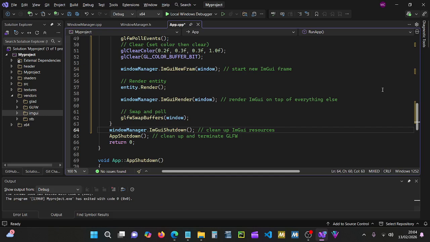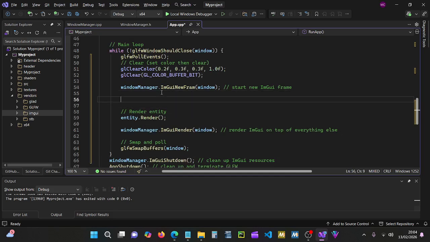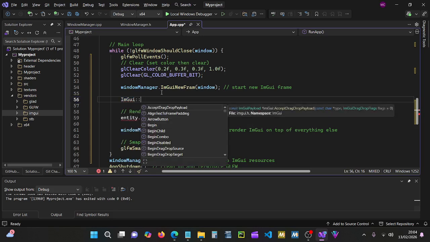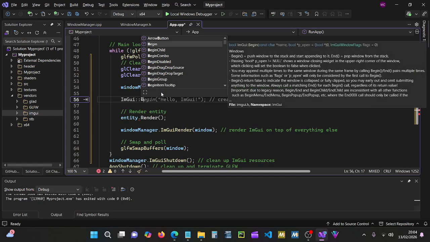Now, the important bit here is under here. So what we need to do here now is create a little tiny window. We need begin. Oh, sorry. Oh, that's making that really difficult for me to read that.